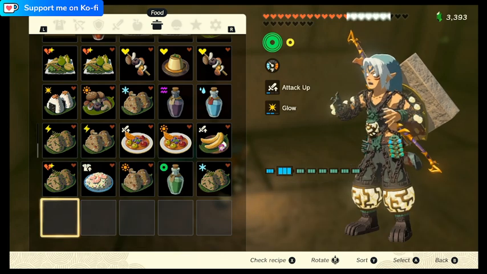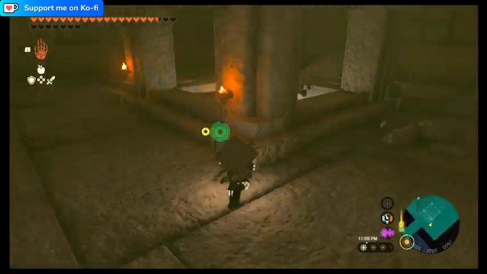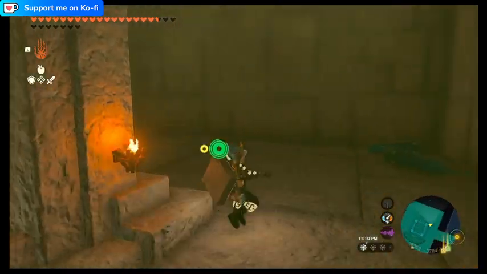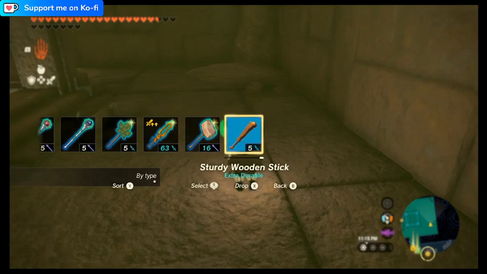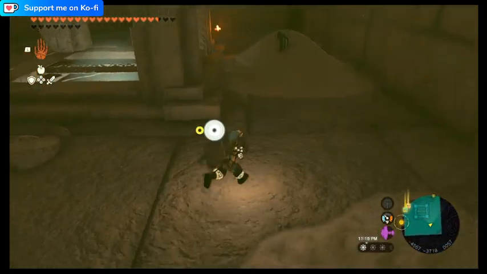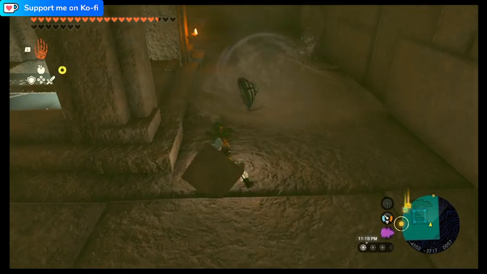Look, with Link, it's not always a given, okay? He ate a bomb flower. He ate a cooked bomb flower. Yes, it was our fault, but he did do it. Which is both really impressive and not. And also a little scary.